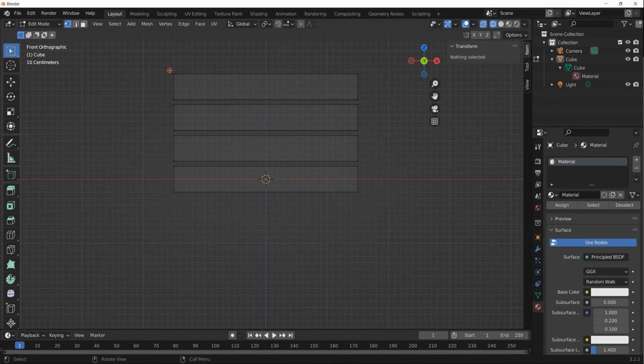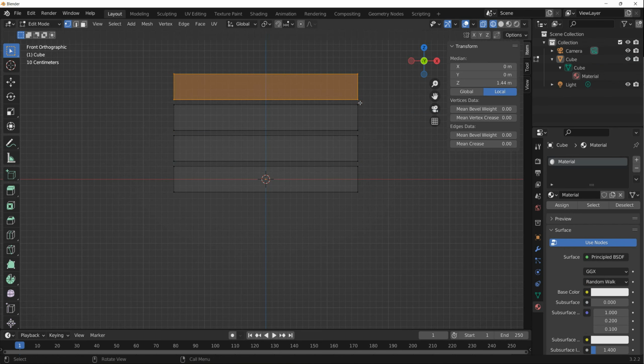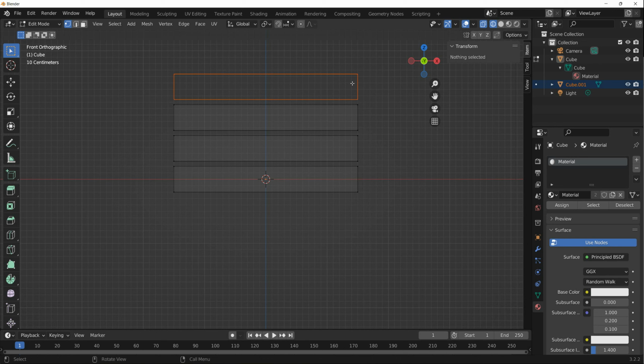I'm in edit mode, so I'll select that, and while I'm in edit mode I'm going to press P, and that's going to say separate by selection. And on the scene collection side, we get a new cube. That's all we need to know right now for that.